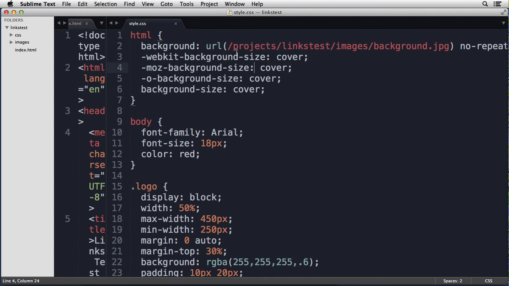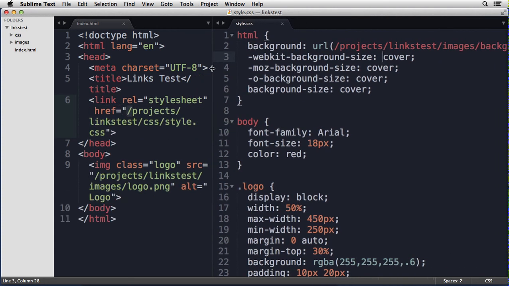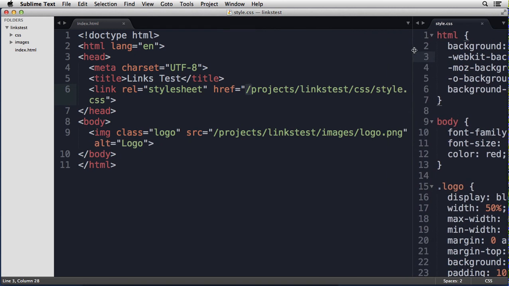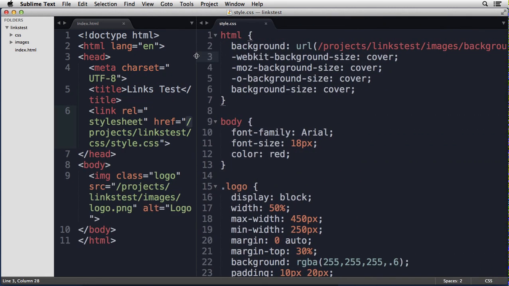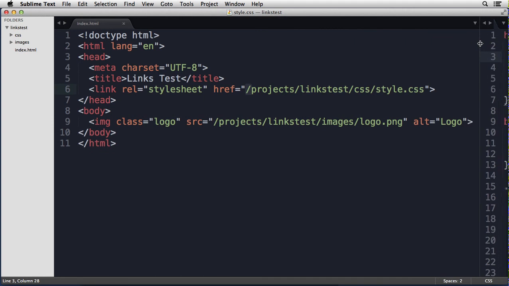So by saying go to the top of the website and then find the path, what we're telling the browser to do is, I don't care where this file is, this styles.css document. You could put it in any folder or any subfolder of the website. I want you to go to the top of the website, find the projects folder, find the links test folder, et cetera. So this kind of root relative reference takes away the need to figure out, in relationship to the document, where you are in the file system. You don't have to worry about that. You just say, hey, just go to the top of the website.